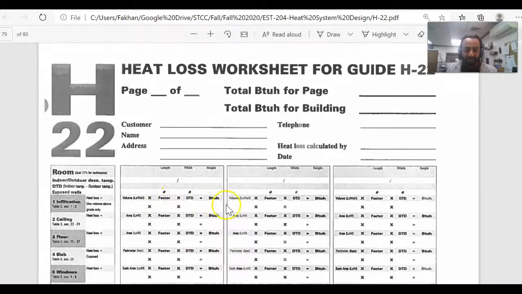So you'll use the same Excel sheet, the same table, you will just change the DT number in here and everything else will be the same. And you might add things inside the house that emit heat, but you'll have the same mechanical ventilation completely. So again, if you did the heat loss in the Excel sheet, you can just go with one click and change the temperature difference and everything will be calculated for you.